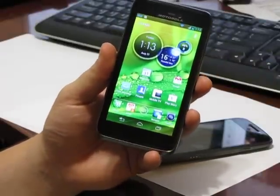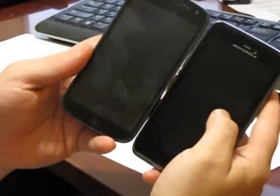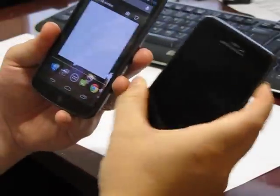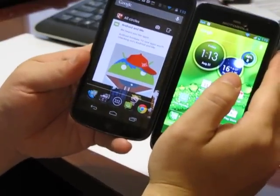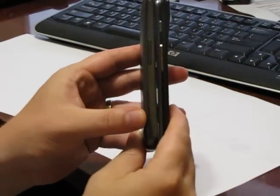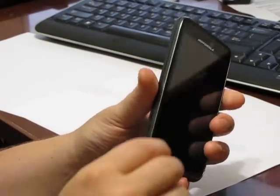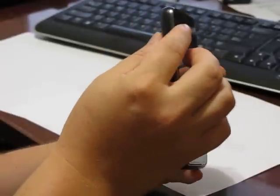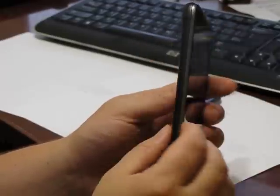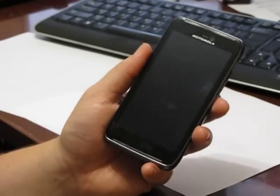It's pretty much like the Nexus in terms of how it's set up. Why not compare it to the Galaxy Nexus side by side? Screen size — Galaxy Nexus is only slightly bigger. Looking at width, that's where the difference is. This phone is pretty thick compared to the Galaxy Nexus, especially with that little fob at the end there for the camera. It's definitely thicker than the Razer, but thinner than the Razer Max with its bigger battery.